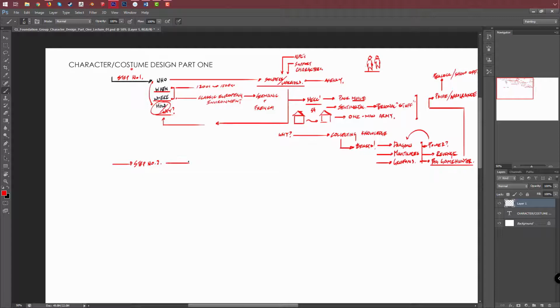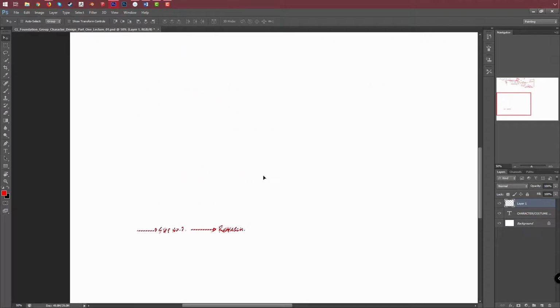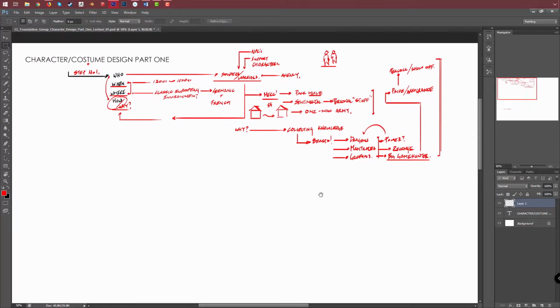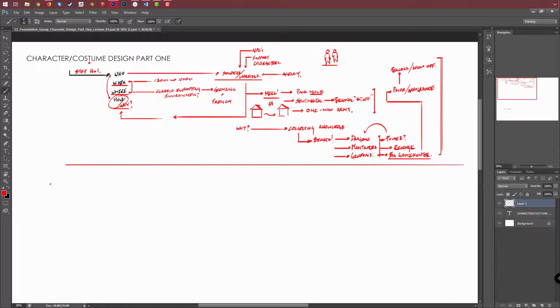Following on from that, we've obviously got step 2, and step 2 then is research. Now, before I get to step 2, I want to talk about a couple of things. So I'm going to drag step 2 down here. But before I get to step 2, I want to talk about a couple of things first.